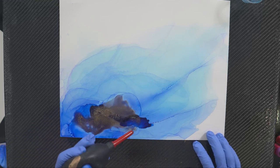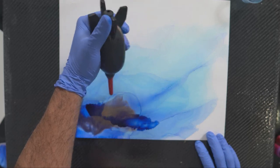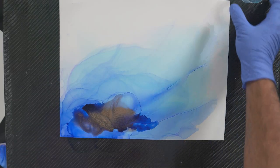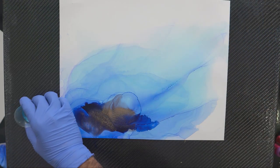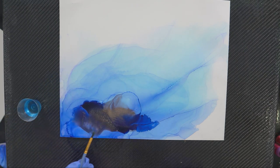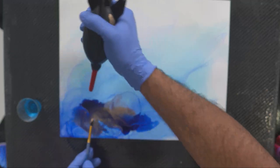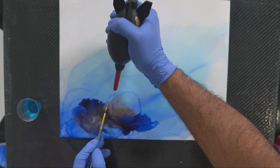Some of that blue. And you should have a little cup with alcohol, just pure alcohol in it. And we use our brush to dab it so we can start moving this ink up, the glitter from the gold off the canvas.